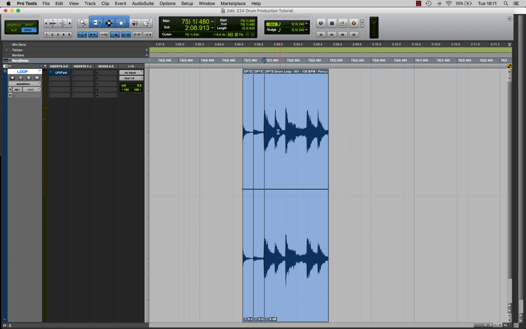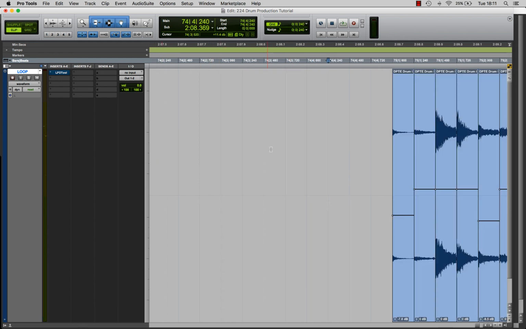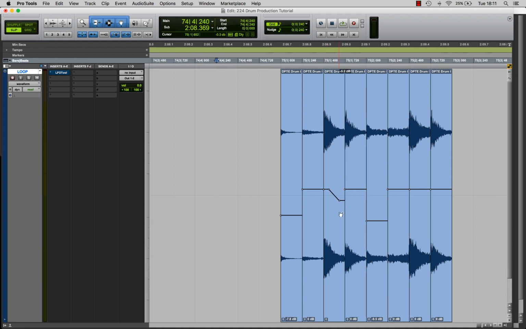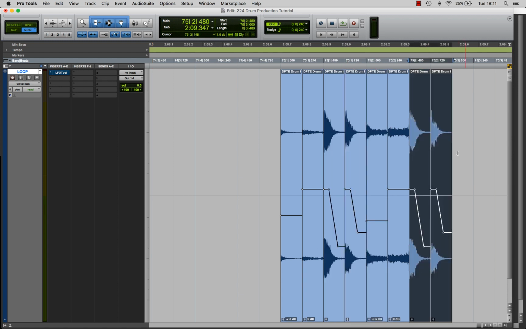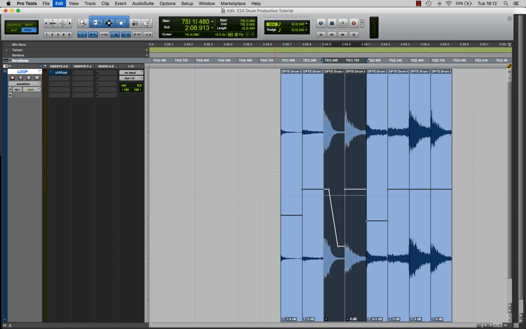I would manually go in and start to adjust these slices by cutting it up, adjusting the volumes, for example, and then even go in and manually envelope things like so, to give us that gated sound, that tighter sound we want for trance percussion. And so on and so forth until I had my perfect loop. Now I'm just going to take it back a second.